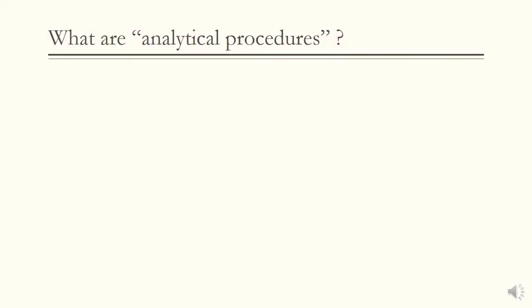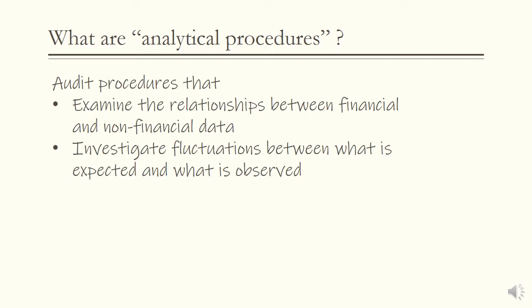Now, when I think of analytical procedures, I think of spreadsheets. I think of Excel. I think of pivot tables and formulas, things that can be used to examine relevant sources of data. And that's pretty much what analytical procedures are. They're audit procedures that examine the relationships between financial and non-financial data and investigate fluctuations between what is expected and what is observed.